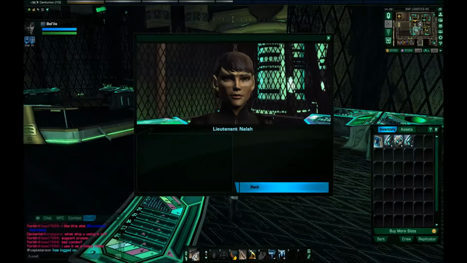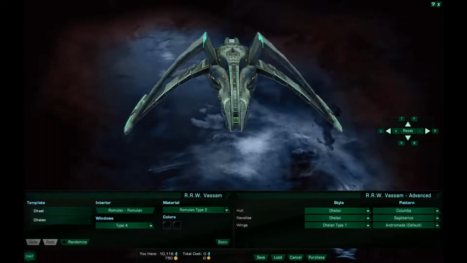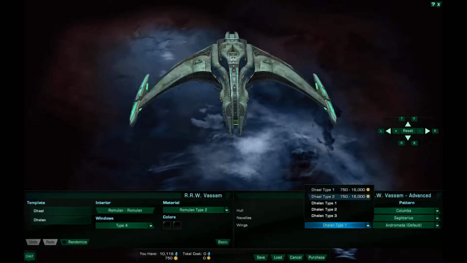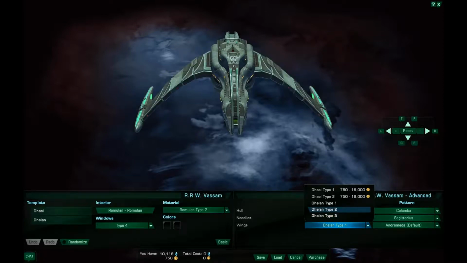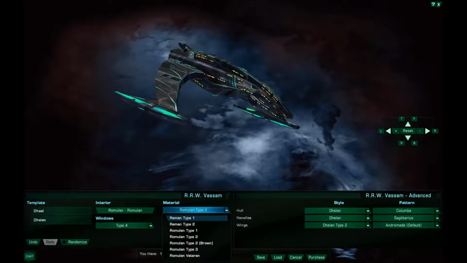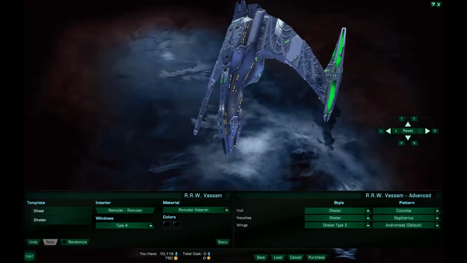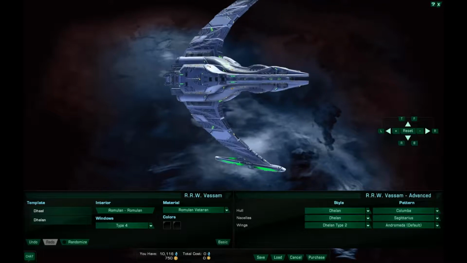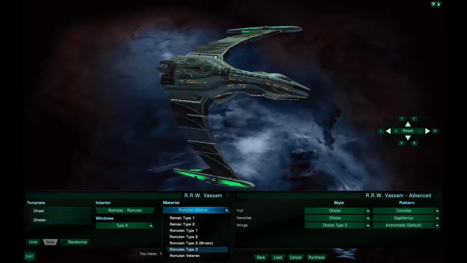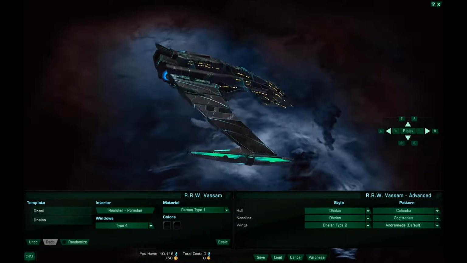Alright, now let's customize our starship. Okay, advanced. Let's see what we got. Wings. Oh, those are nice. Too bad they require C-Store credits. Okay. I like Riemann. That's what you get for one of the subscriber veteran rewards. Yeah, we're not doing that. We're going Riemann.